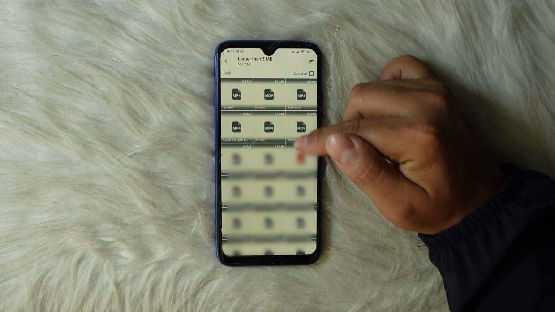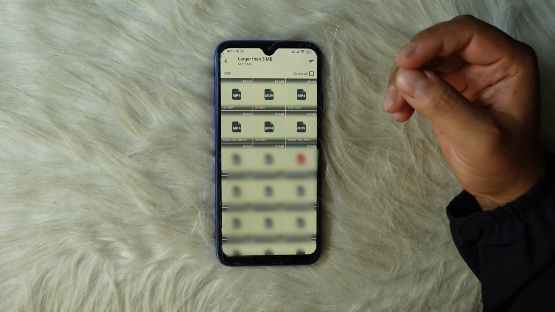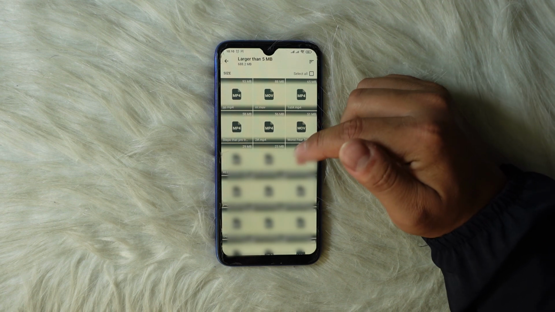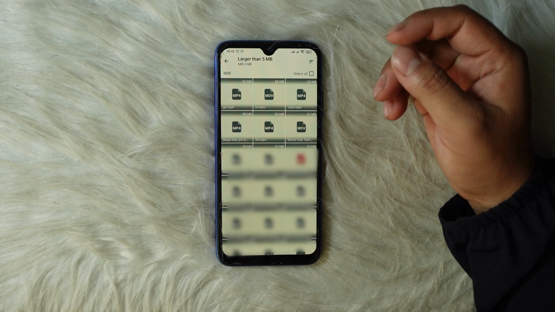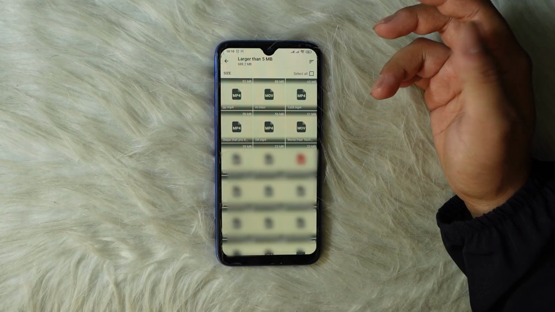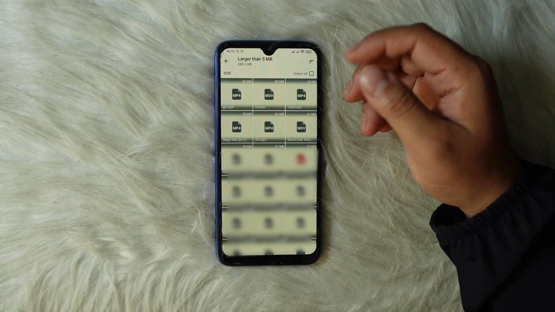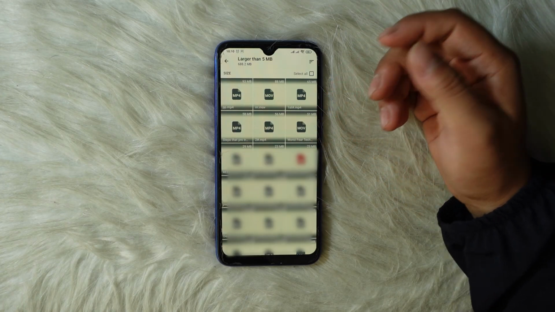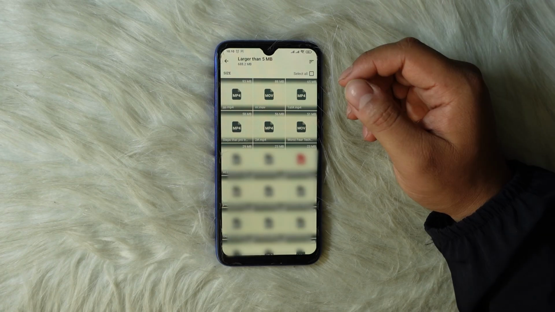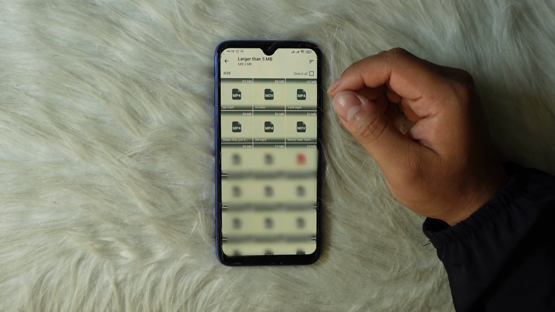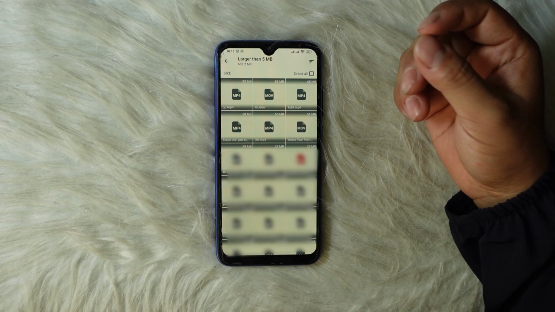So make sure you delete all of the videos that you do not need, or if you do need these videos, you can make sure that you back up on a different device, and you need to delete all of the videos that are consuming more than 5 MB. So by doing this first step alone, you should be able to fix this issue, and you can also prevent from downloading the data automatically or downloading the media automatically.